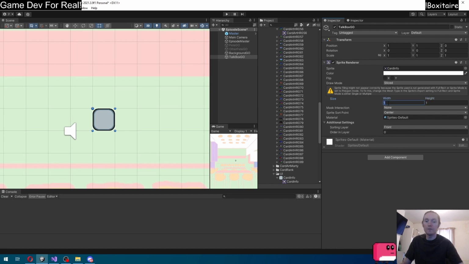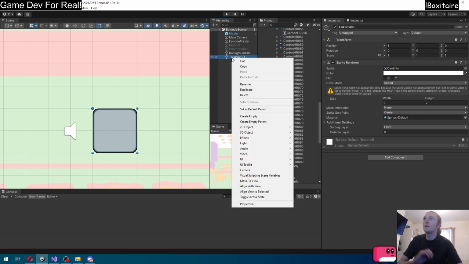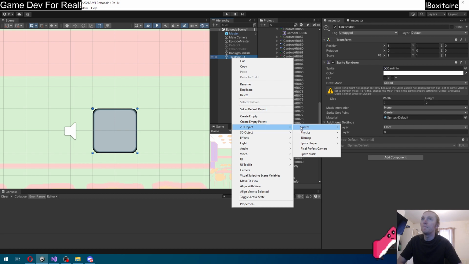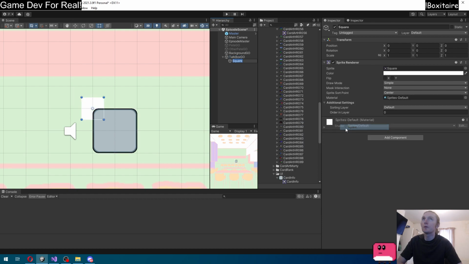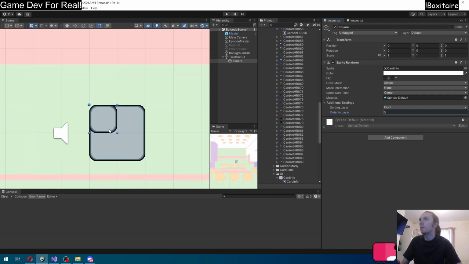Actually, no, set it to 2 and 2. And what I'm going to do as well is we're going to have a child of it, 2D objects, sprites, square, and we're going to give it another one of these, and this one will be front, but we're going to have it as say 5, so it's a little bit on top.